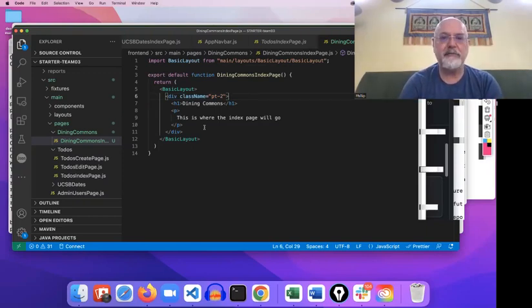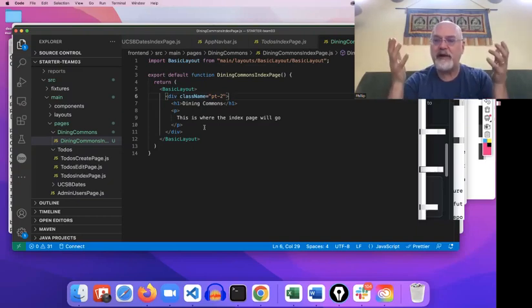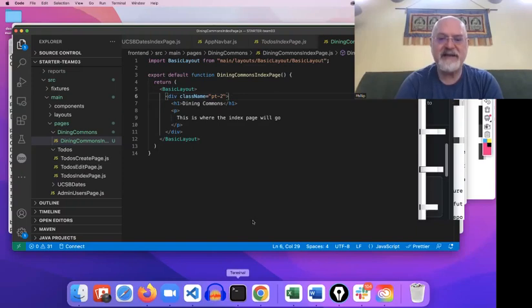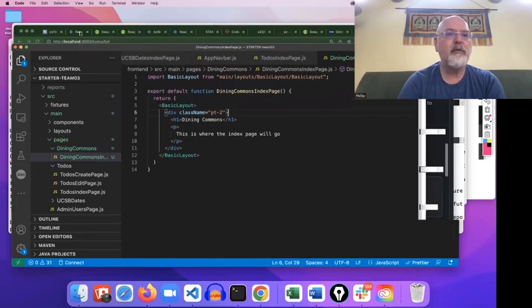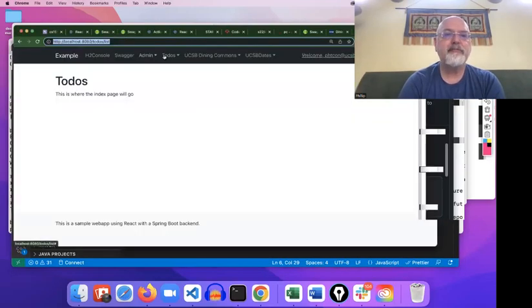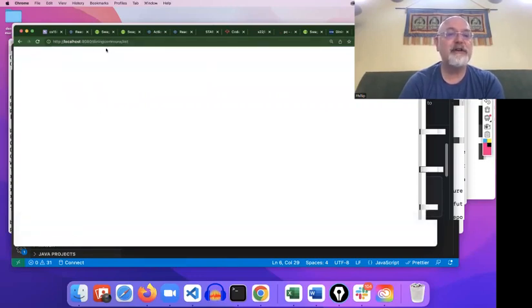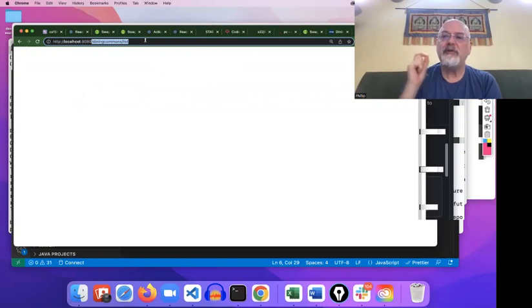Now that we've got that in place, you might think, well, gosh, now we're ready to go. We can just rerun this, and when we go to that link, it'll go to this page. That is, however, not the case. There's one more piece we have to do. If you remember when we looked at this app on localhost, list to-dos goes to this page. UCSB Dining Commons tries to go to this page, but then the page isn't there. What we've just done is create the code for this page, but we have to link that code to this route. Where do you do that? You link routes to pages in a file called app.js.